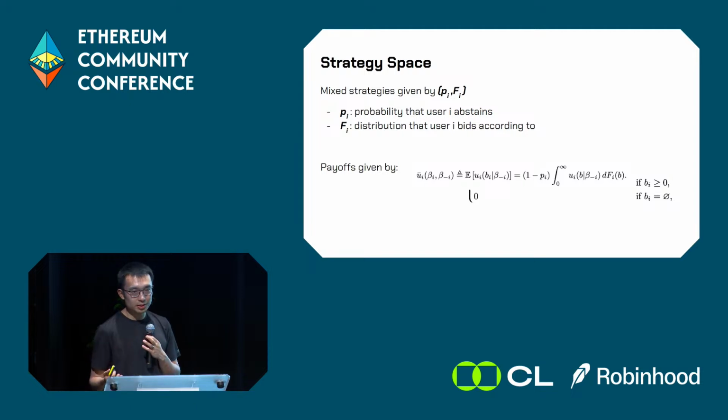So yeah, this is a strategy space. We show that there doesn't exist a so-called static strategy. That means they can't close their eyes and say, I will always participate, or I will always participate with a fixed bid. What they must do is first randomize between participating or not participating. And conditional on participating, they also have to randomize their priority fee.